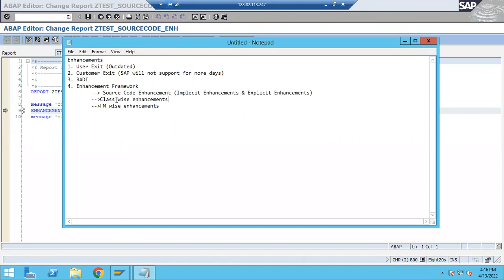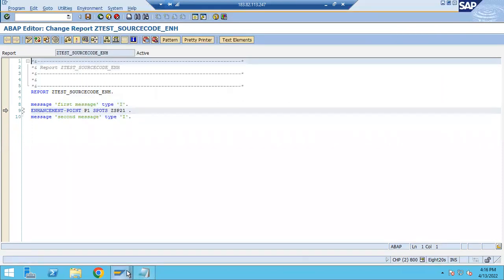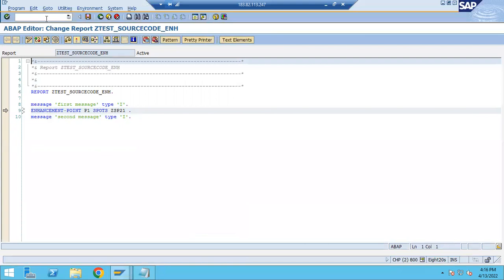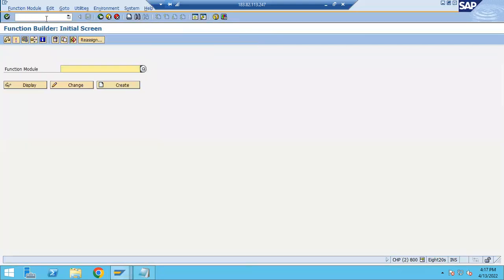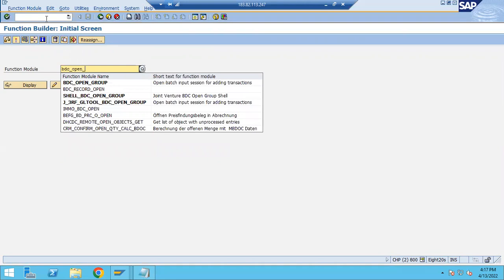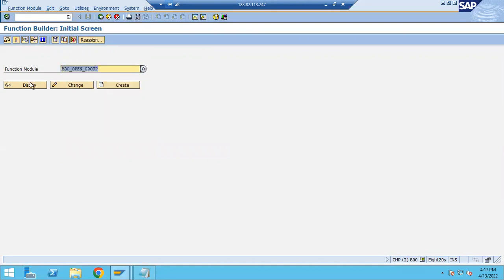Okay, coming to the class wise enhancements and the function module wise enhancements. I will come to the program, sorry, function module. I will open SE37, BDC open group is there. Now click on display button. The source code.